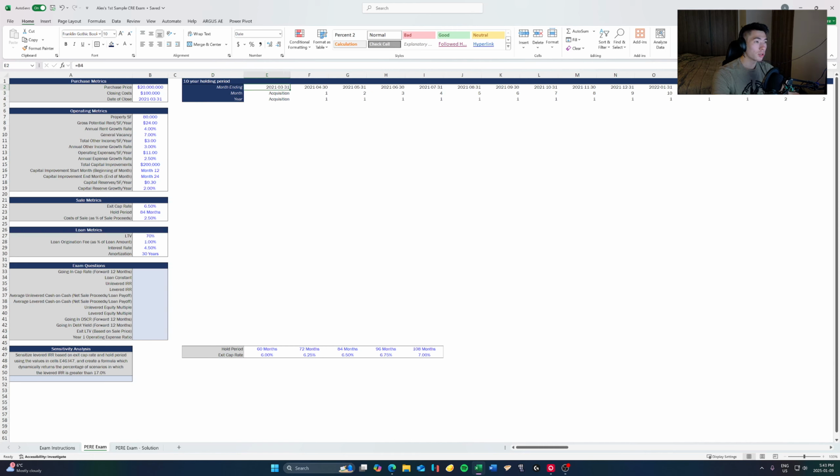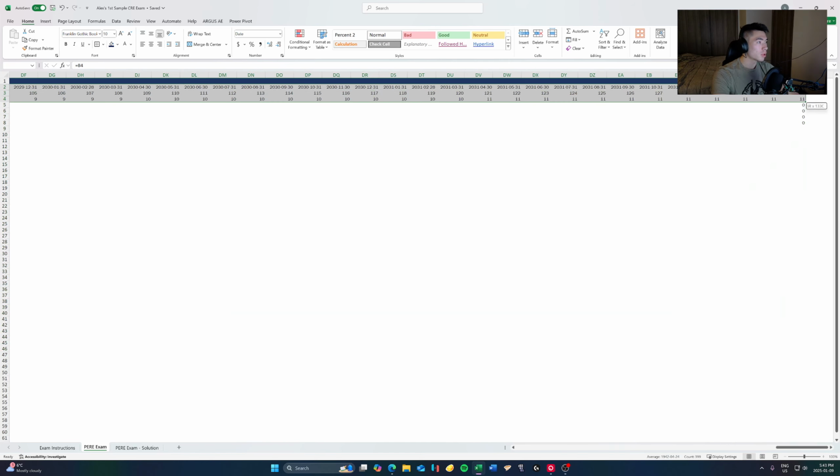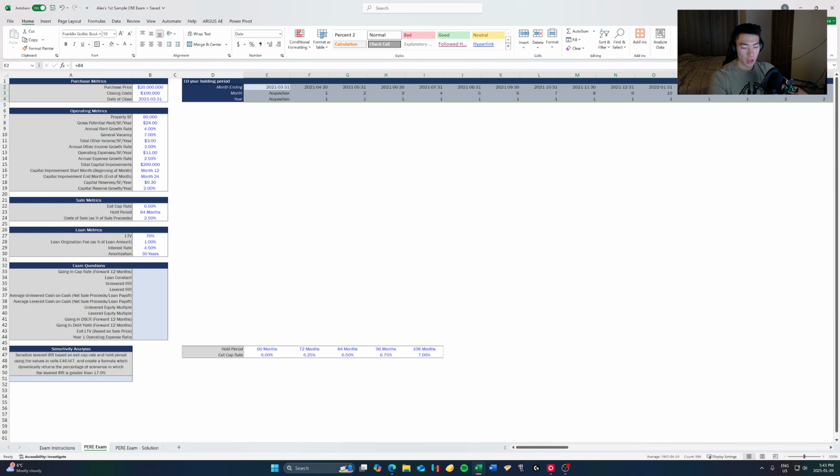Next thing we're going to do, we are going to mess with all these values here. So these are all date related. We're building the timeline here. And so now that we're dealing with the timeline, I do want to differentiate that from the other things that we're going to build later. So I'm going to highlight this with a nice light blue. I am going to give it an outside border. So Alt H B and then S for a nice outside border.